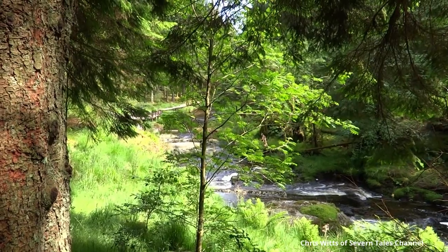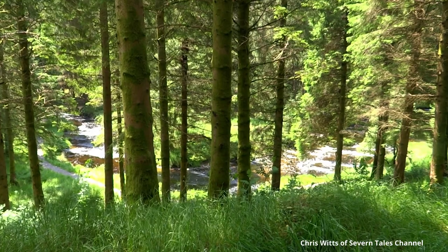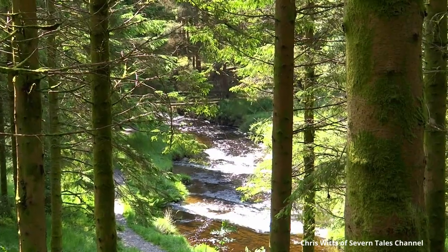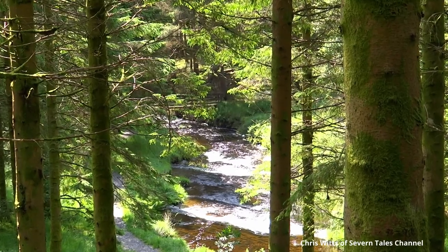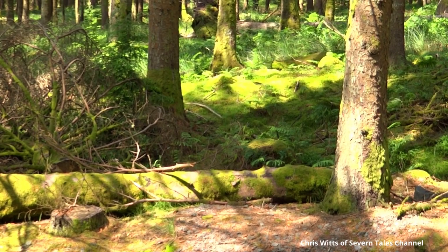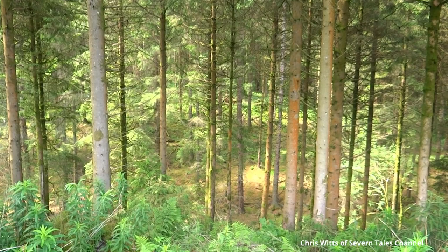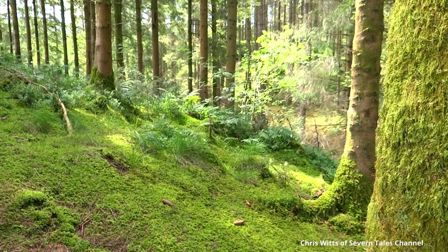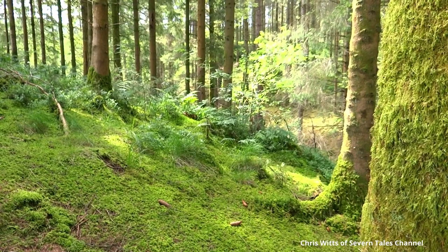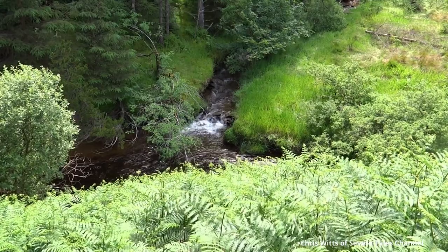Visiting the forest for the first time, you could think that it has been here since time began, but you would be wrong. It was first planted in 1937 as a commercial forest for producing timber for pulp and into newsprint, chipboard pallets, fencing and the construction industry. Before this, the land was once where there were only sheep and a few deserted lead mine workings. Today the forest spans over 40 kilometres across one of the widest areas of Wales.